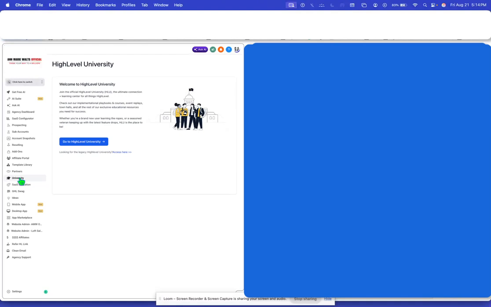Then there's a university, which is fantastic because there are ultimate connections with other people that are like-minded. You can find friends. There's a learning center. And what I like the most is how interactive the community is in itself.